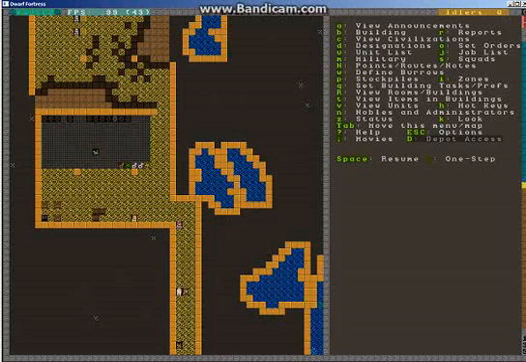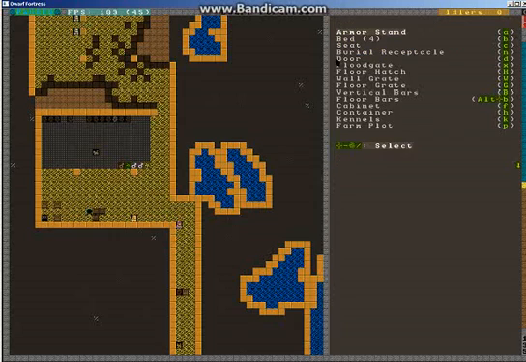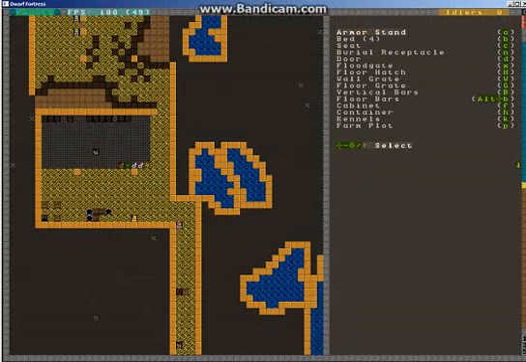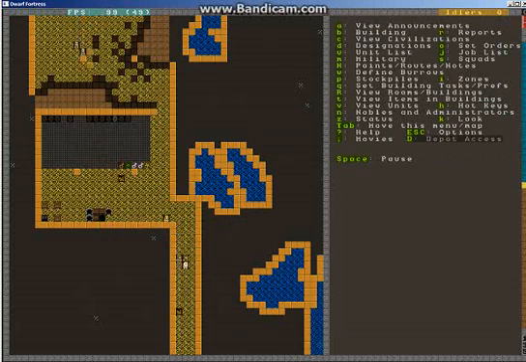And now I want to build chairs, and like I said before, press B for building, C for chair. I got 3 chairs and 3 tables. And I probably built some more beds. No, I haven't yet. But I built another table like so.